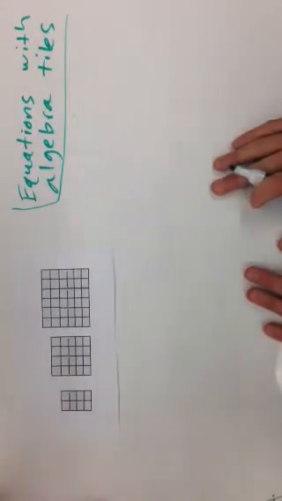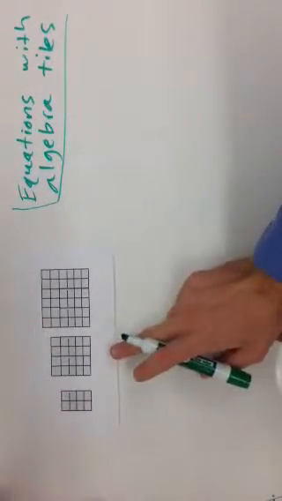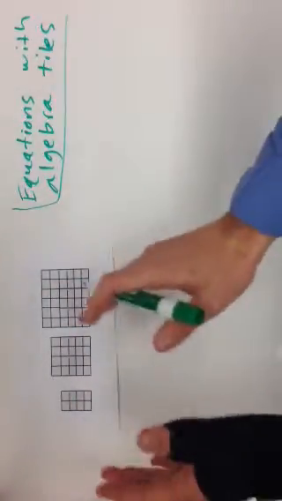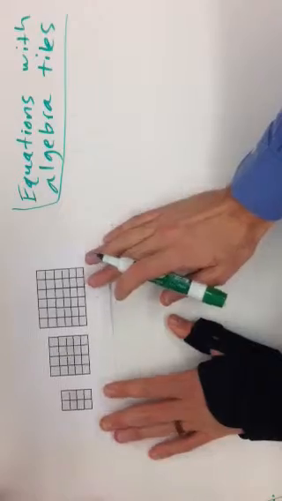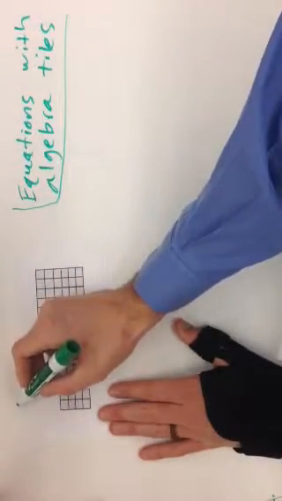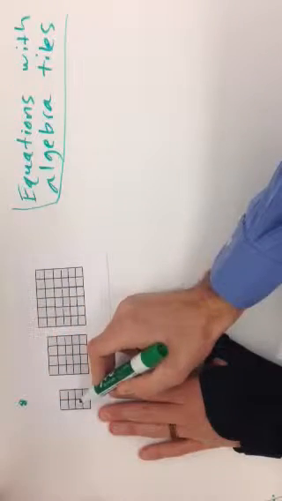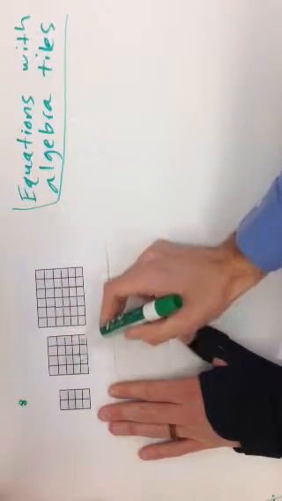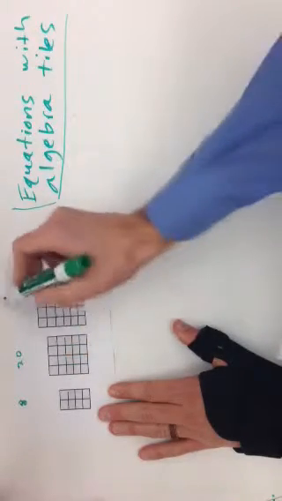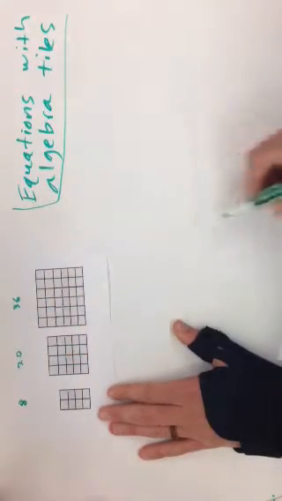All right, so we are going to try to write an equation that models this kind of growth, and we're expressing this growth with these algebra tiles. It's a little bit weird because this first arrangement has 8 boxes. This next one is a 4 by 5, so it has 20 boxes, and this last one is 6 by 6, so it has 36.